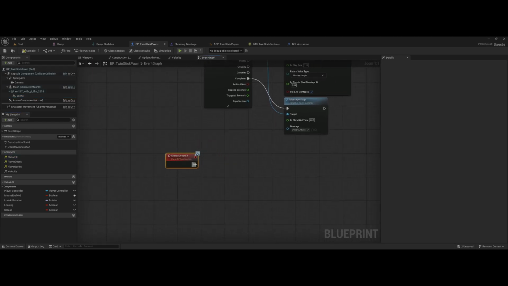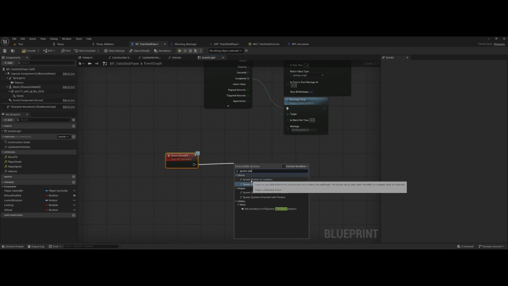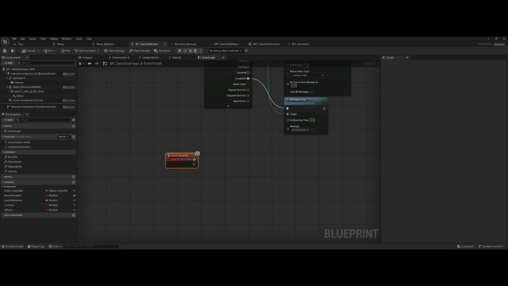And here, we just want to spawn a particle system. And so we don't want the spawn emitter attached in location. I made a Niagara system, which is Unreal's new animation system. So we want to spawn it using that.